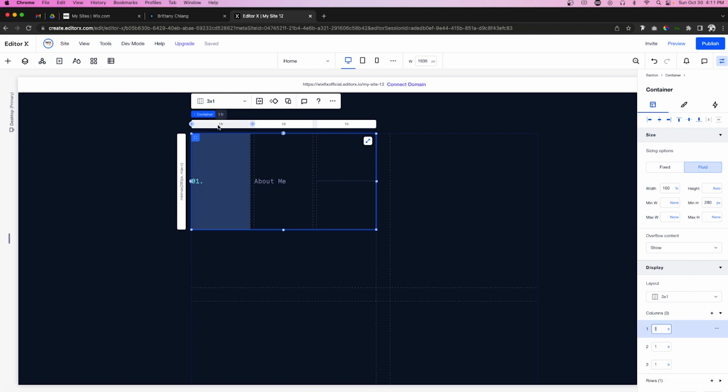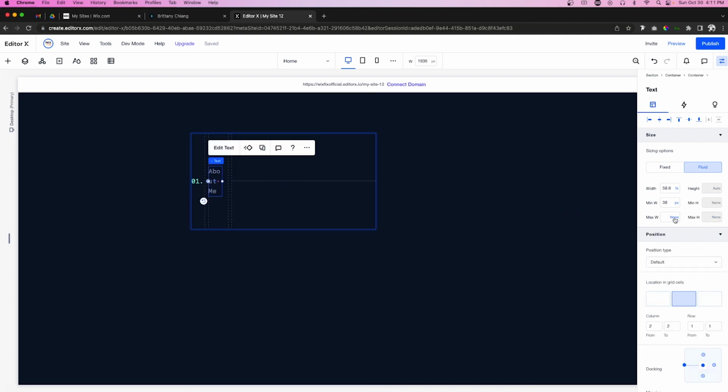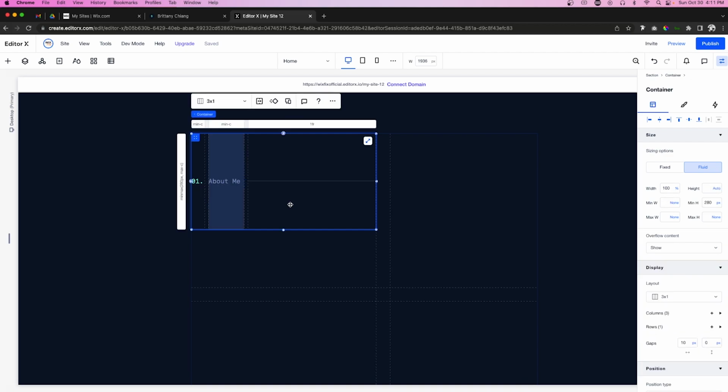And what I want to do is come over here to this column. We'll say, set this to minimum content. We'll do the same thing for this middle column. And we want this to be set to 100%. It may be with like 100 pixels, just like that. I think that looks really good.